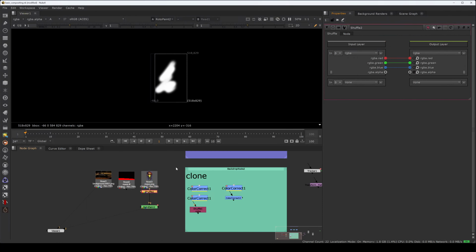If I remove this data's alpha, this image already has an alpha, right? But here I make the alpha known here with your shuffle node, and then not paint like that.